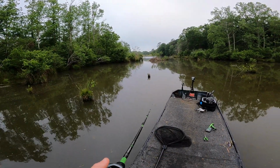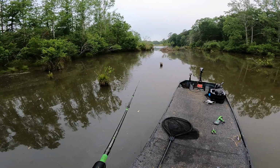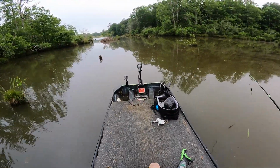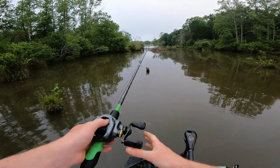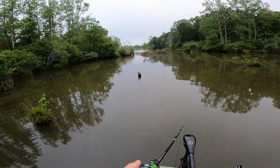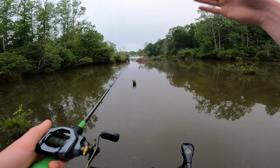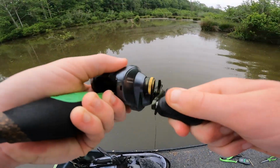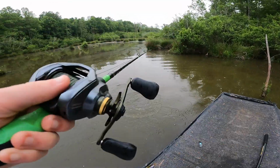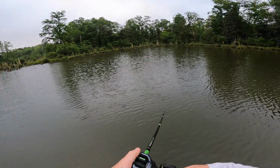I'm about to make one more cast back here, and then I'm calling it. We came back, got a few blow-ups, missed the big one. Plus, there's a little bit of wind on this main. Oh, there's one! I was not even paying attention. Get over here, little buddy. Look at the skeleton. Oh, he got off. Okay, that's cool. You mess up my frog and then you get off. I don't know if they're big or not. I would assume probably not.